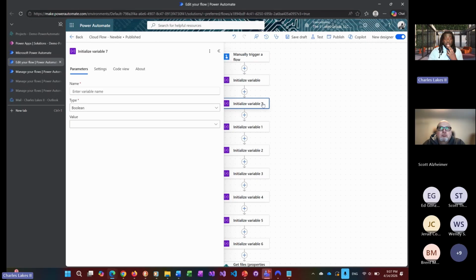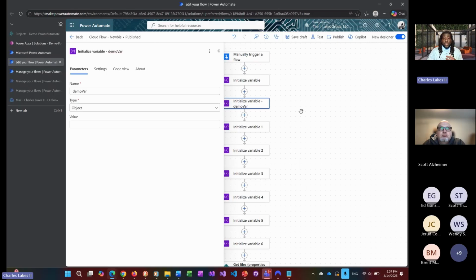So what I recommend is, if you're going to call a flow variable, we'll call this one demo var. We're going to make this an object. I will sometimes actually rename the action. I'll keep it so we know that it's initializing a variable, but I'll simply say initialize demo var.